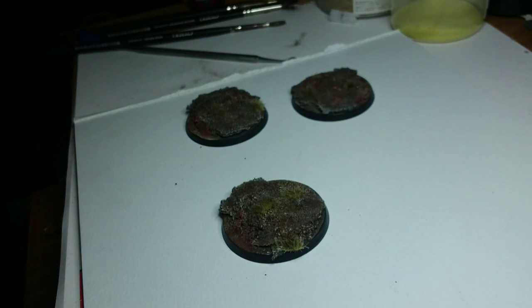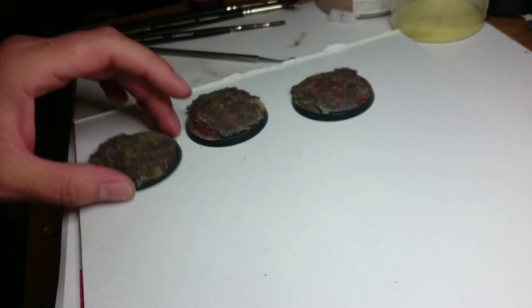Little tip with the purity seal: sometimes if the temperature's not right, you can spray and it'll send your miniature frosty. The way around that I've found is to spray something before I spray the miniature and see how that looks. If that goes frosty in about 5 minutes, then you know it's not cool to use.